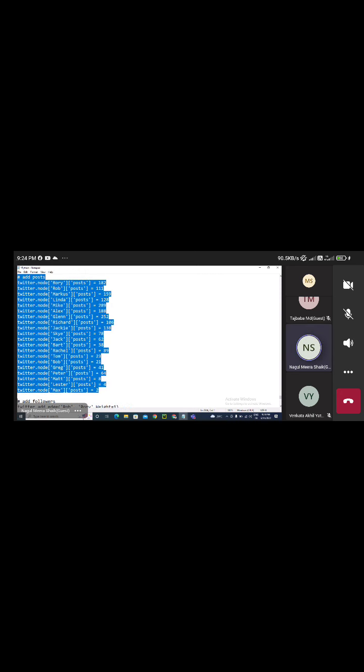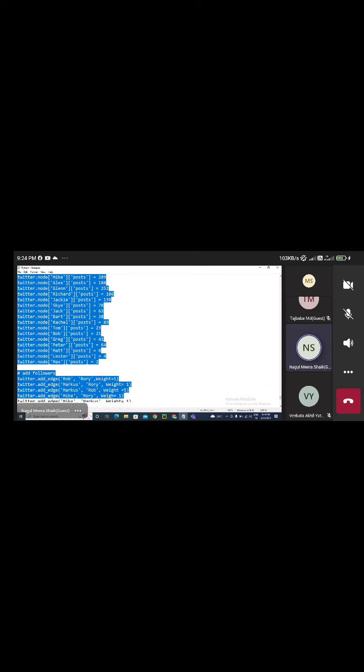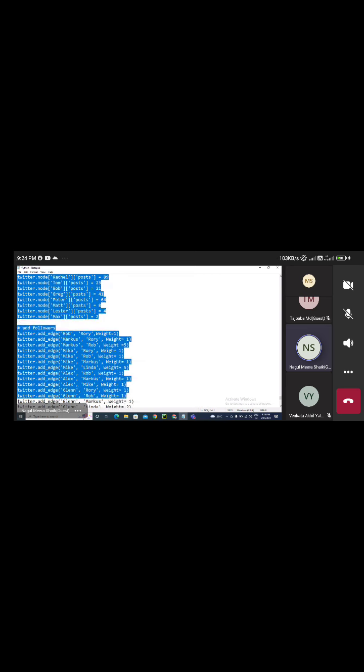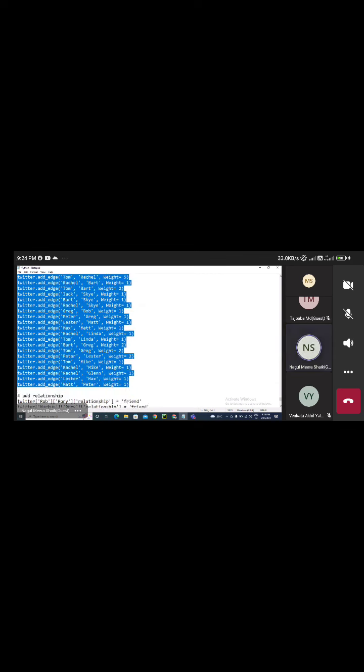So the number of posts is additional information that will not be visible. And of course, the edge is just the connection from one node to another node. So let me take here these particular edges also, which I have added, and let me show you that.